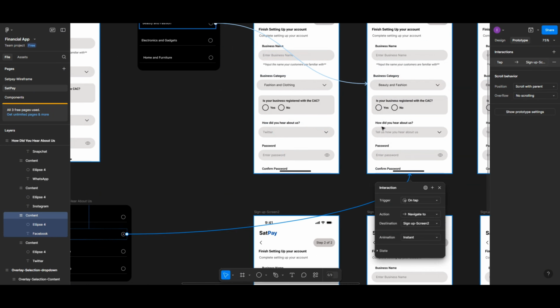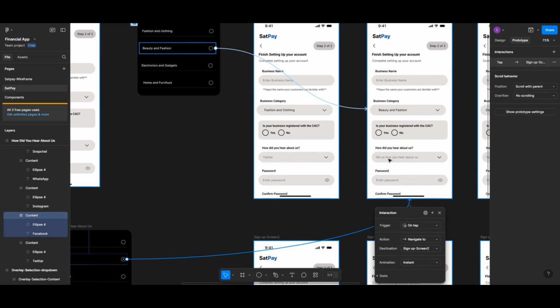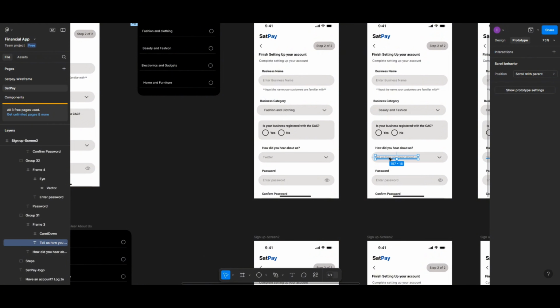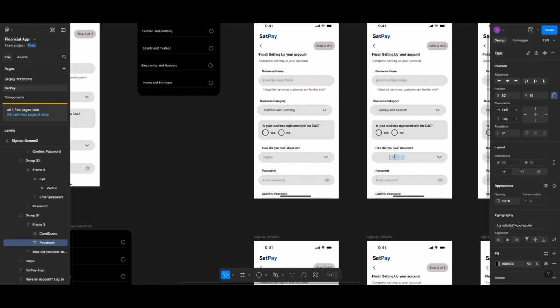So as is to this screen, then here we're going to select the drop down and update it to Facebook. Go to your design system and also bring the text to the left while maintaining 20.